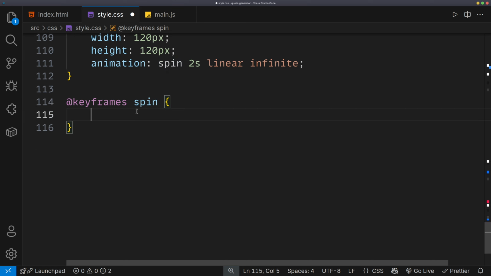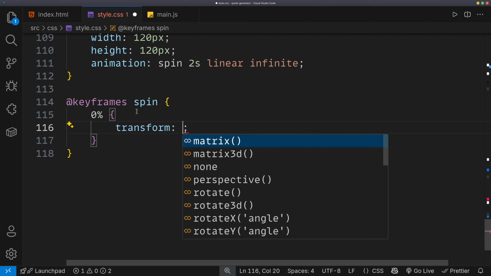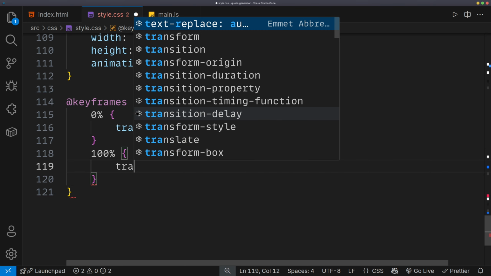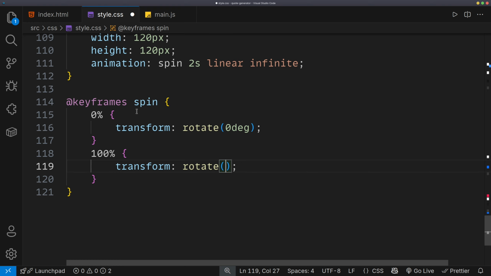For 0%, we will do transform of rotate of 0 degree, and when it is 100%, we will do transform of rotate of 360 degree.